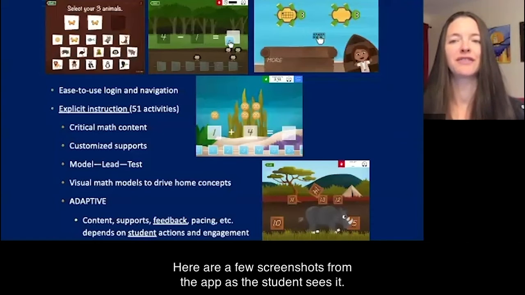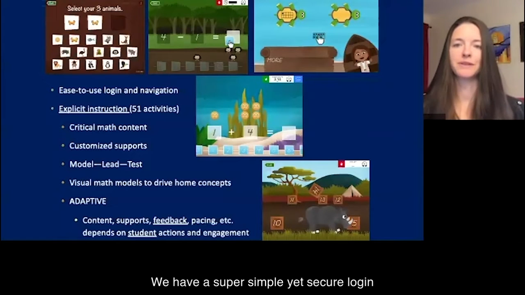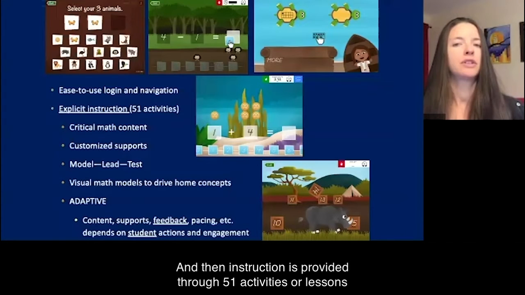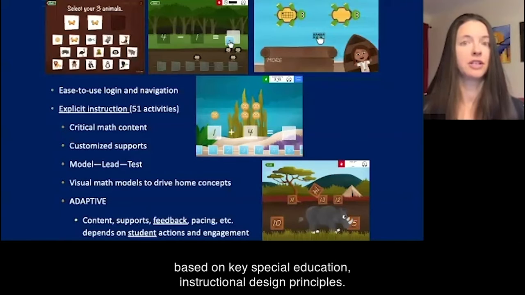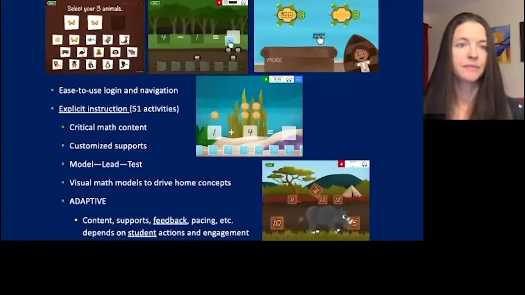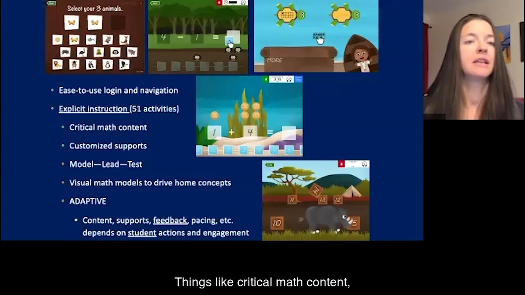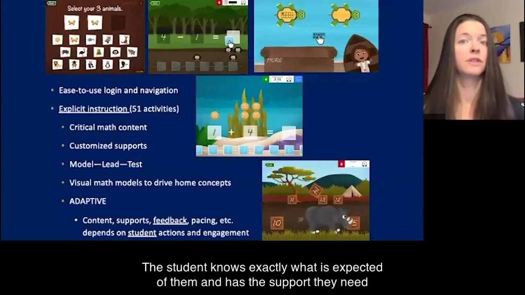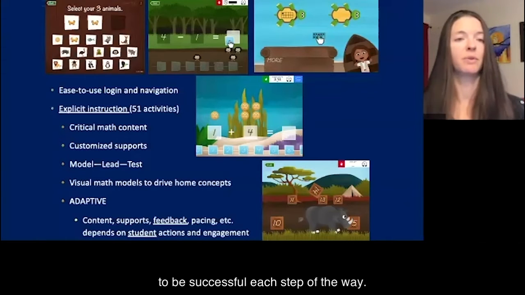Here are a few screenshots from the app as the student sees it. We have a super simple yet secure login that takes students right to where they left off last time. And then instruction is provided through 51 activities or lessons based on key special education instructional design principles. Things like critical math content, customized supports, following a model-lead-test structure. The student knows exactly what is expected of them and has the support they need to be successful each step of the way.